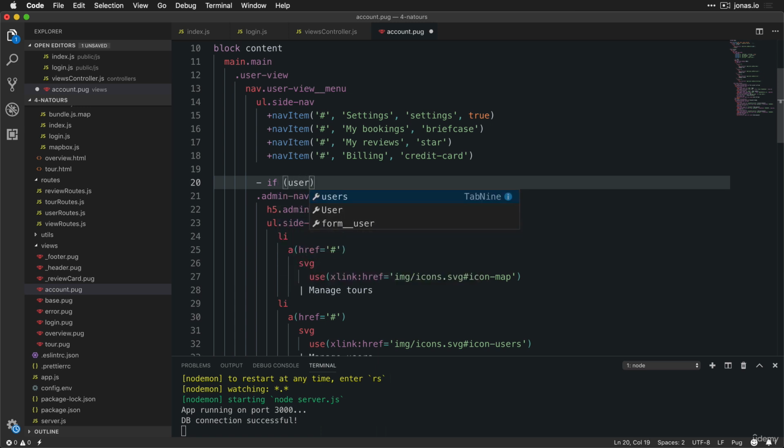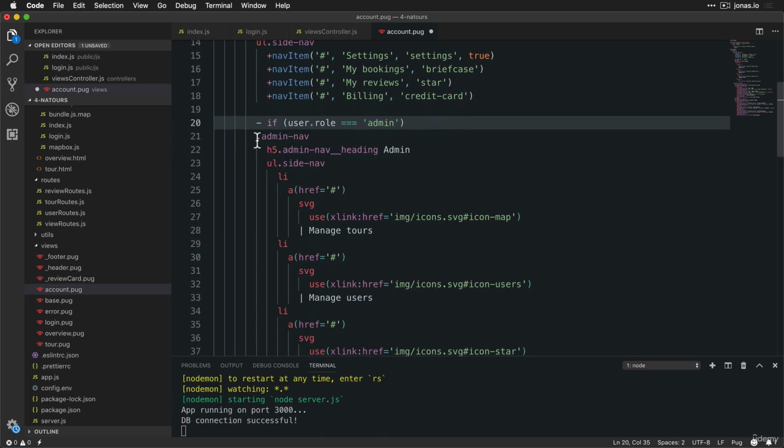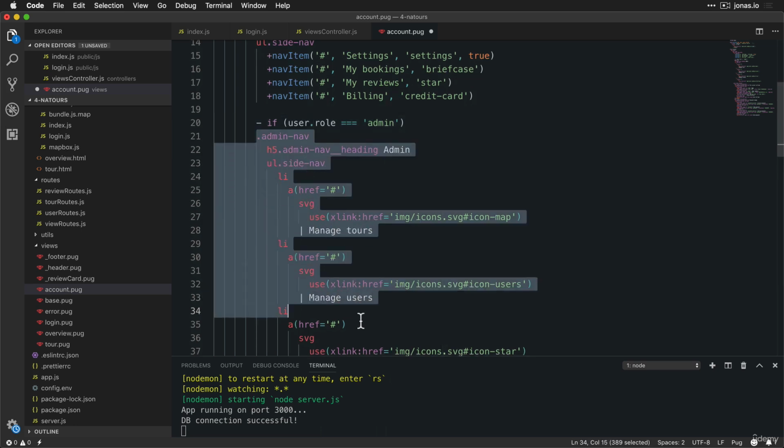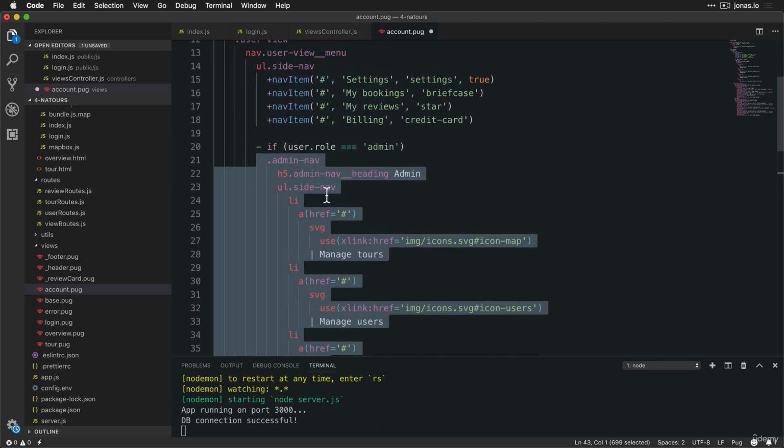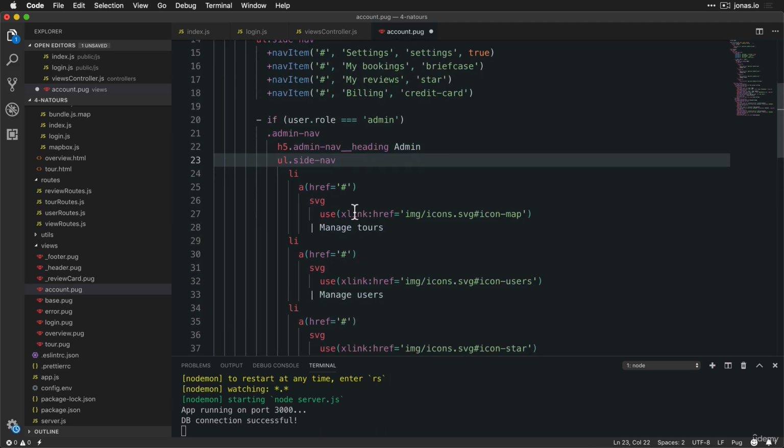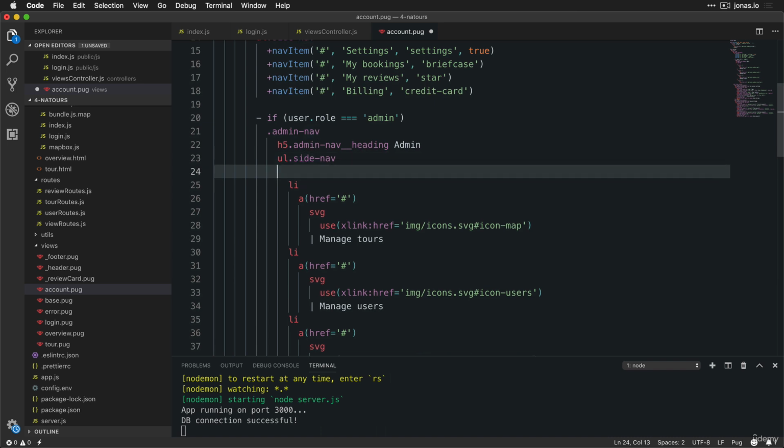And so we will have access to the user variable in here, just as we did in other templates. So basically we're going to pass it into here. And then of course the user has the role attribute, and so we test if it's admin. And if it is, then we want to display all of this. And so it now needs to be 1 level indented. Okay, and of course now we want to replace all of these here with our mixin as well.